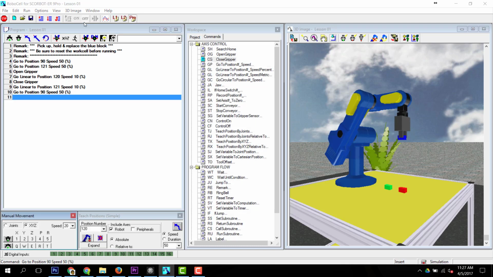All right, and that's the first part of lesson 01. Now that we've got the code done. Again, easiest code we have. We just set it up, tell it to go to the positions. The trickiest part is teaching it the positions. And in simulation or in real life, it is a little tricky to do. But once you get that done, the code is simple to do. And you just have the last part, which is replace the blue block.